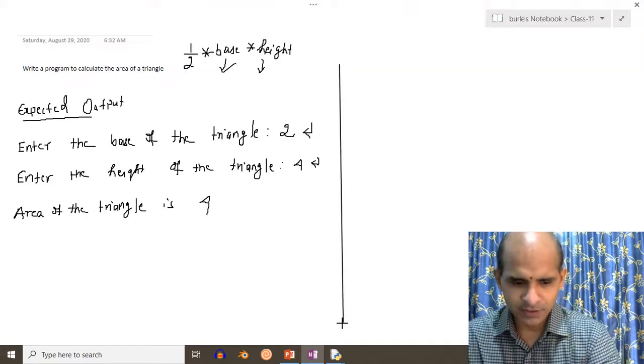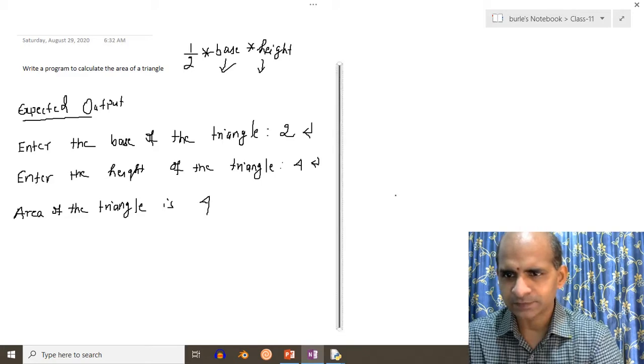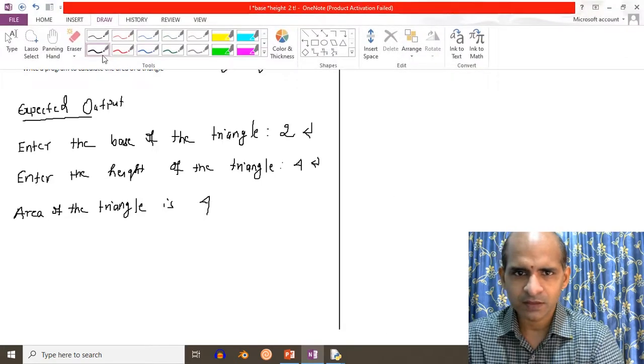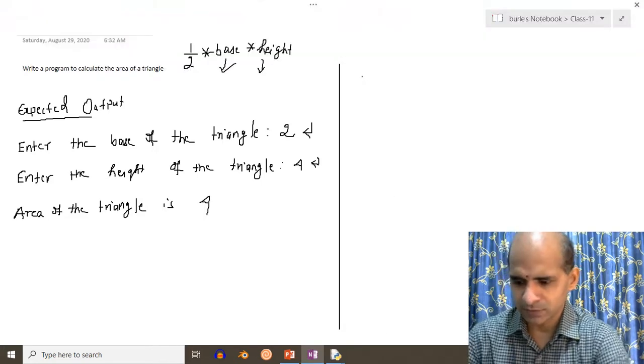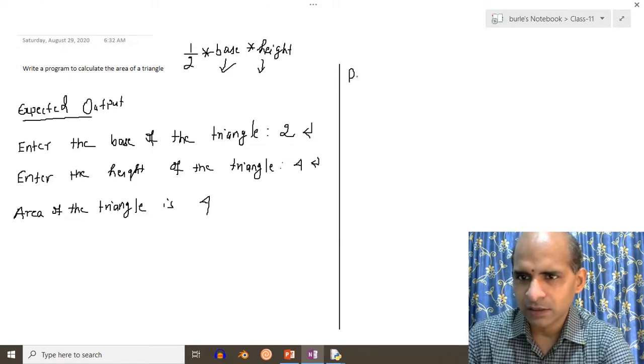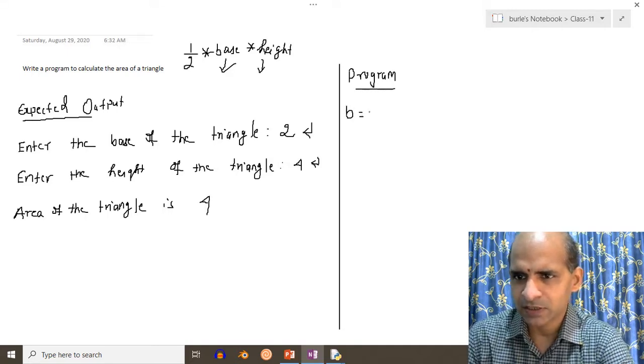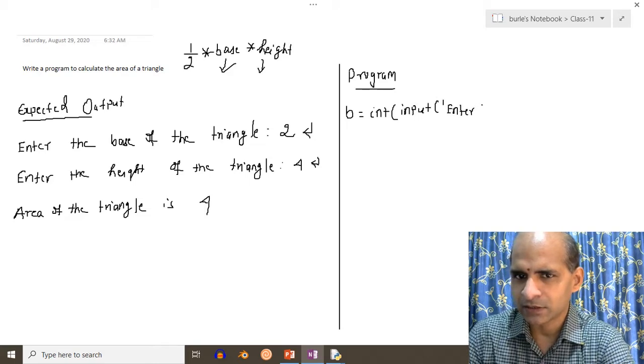Now let me write the program first, then we will jump to our editor. This is our program. I just want to take b, that is int. As I said, I want to take an integer value, so input: enter the base of the triangle.